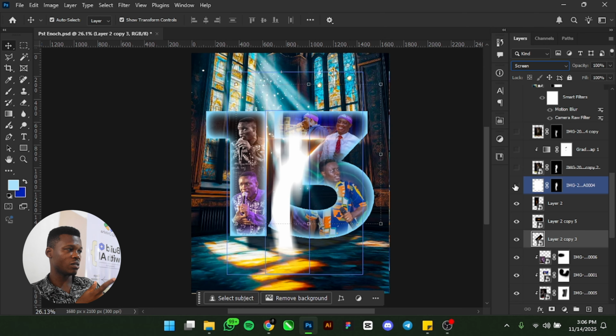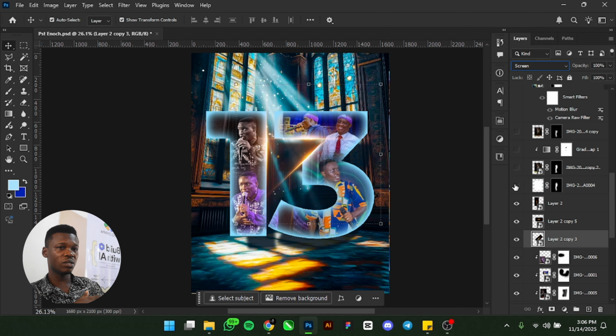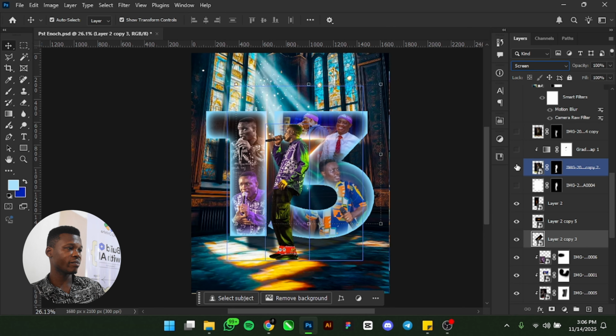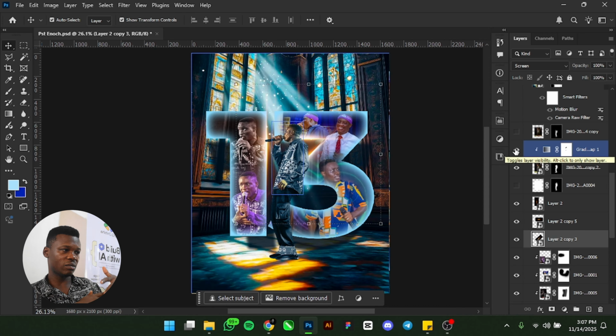Okay, let me jump this up right now. Okay, there's no need to jump it. So now, after adding this thing, what next I did was to add the image, the subject at the middle, which is this. This is how it looks like. But the shirt, when you look at it, is purple. The shirt is purple, and I needed you to feel the theme of whatever I'm designing. I had to use a gradient map and mask the things inside it. You can see it, and mask the gradient map inside it.